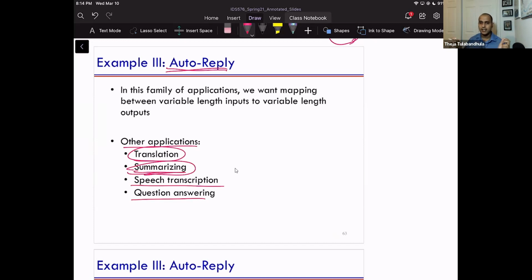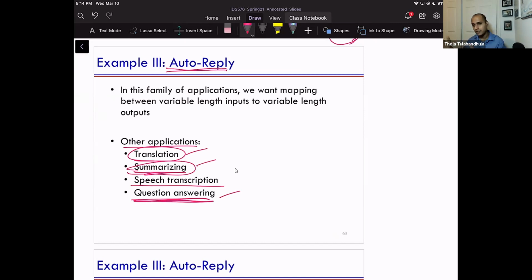So you have a variable length input, which is a speech signal in some appropriately represented form, and you have a text, which is an arbitrary length depending on what the speech signal actually contains. Okay. Similarly, question answering. A question would be a certain length, an answer could be a one-word answer, for example, right? So all these can actually be trained, or such models can be trained to generate such translations, answers, summaries, and so on, using the ideas of RNN.